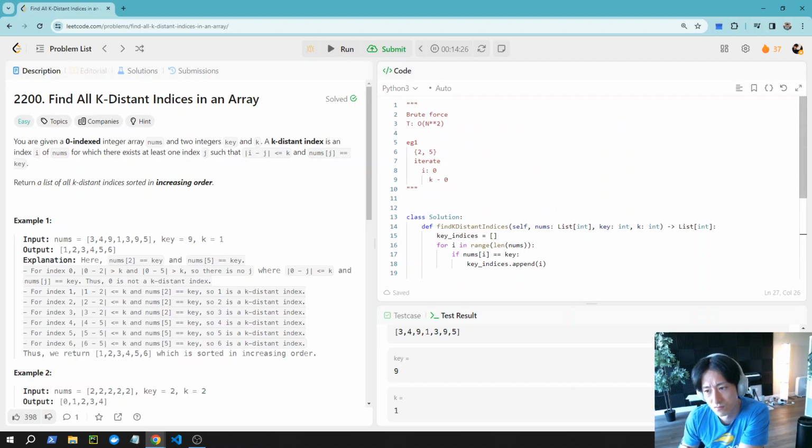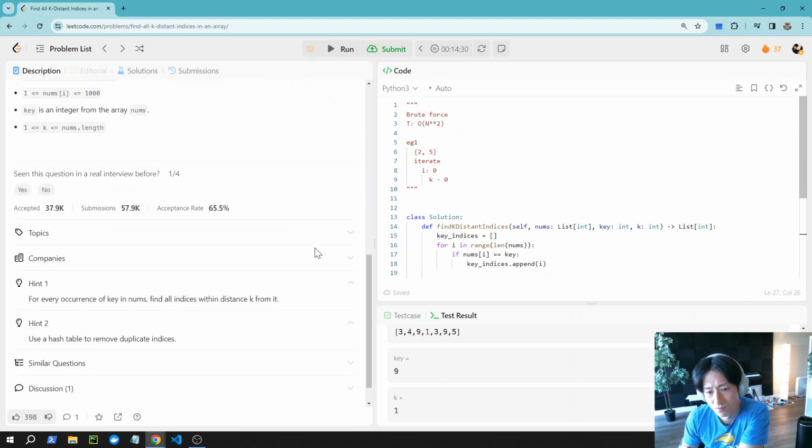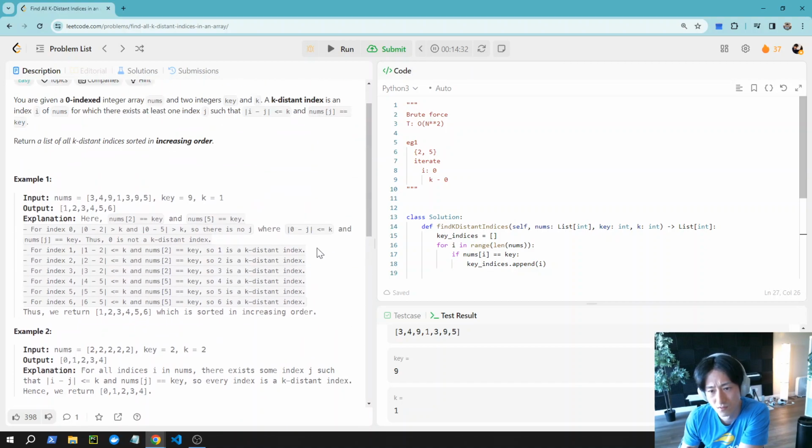Your way to optimize? Hash table. Hash table. 0, 0, 0 plus 1.